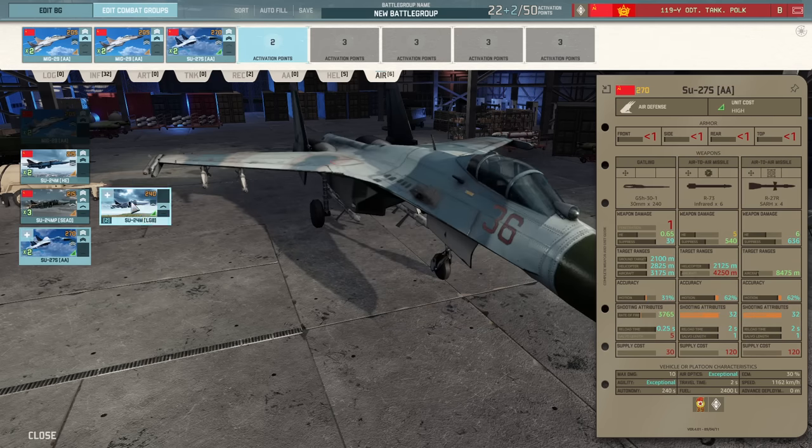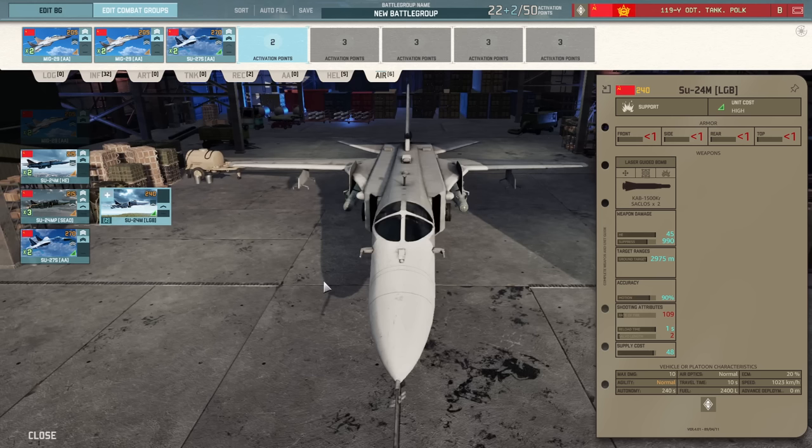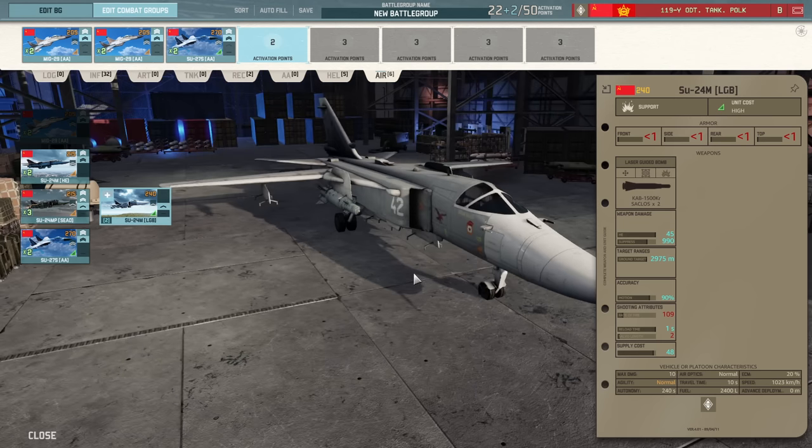You also have the Su-27S. You have a good LGB bomber as well. It's not as good as the MiG-27K, though, just because this thing turns like an absolute brick. It does have the best laser-guided bomb in the game, but when your plane gets shot down after you fire it, it's not really worth having. It's just kind of 240 points down the drain, and you have to hope that you retain vision on whatever you're going to fire at.